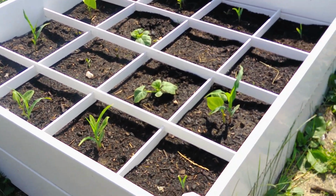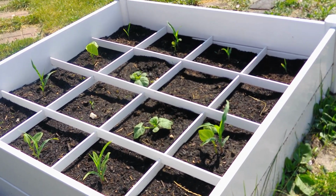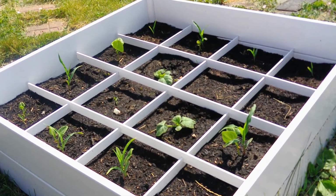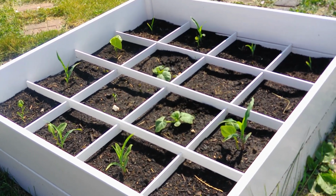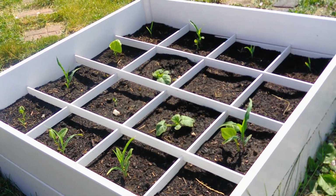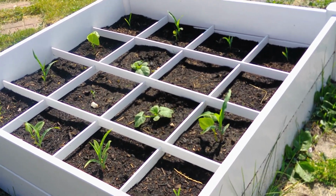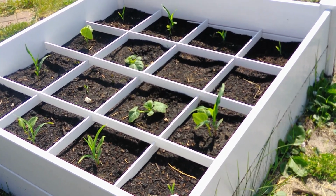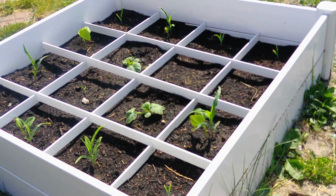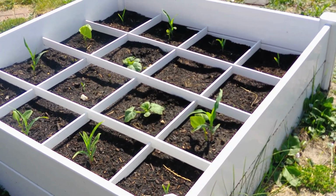Who knows? But this is called the Three Sister Garden because the corn is tall and sturdy and gives shelter to the other two plants from harsh weather like rain and hail. The beans get to grow up the stalk of the corn, so you don't have to bother putting sticks in the ground to give the beans something to grow on. And squash, it shelters the ground from the hot sun because of their broad leaves. And the corn, it keeps the roots cool. So the broad leaves from the squash shade the ground from the sun, making it nice and cool for the other two sisters. So everyone gets something from somebody.